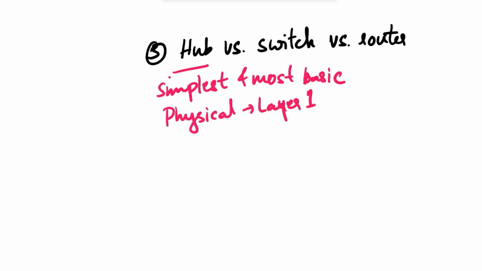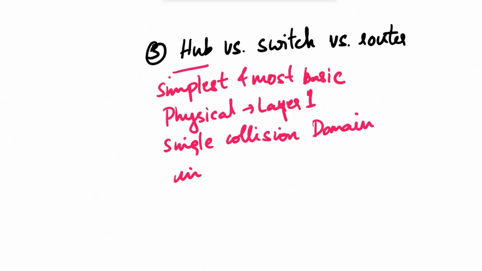When a hub receives data on one of the ports, it broadcasts the data out to all other ports regardless of the destination. It does not make decisions about where to send data. Hubs create a single collision domain, meaning that when two devices transmit data simultaneously, a collision occurs and both devices must retransmit their data. Hubs are inefficient because they flood the network with unnecessary traffic, leading to congestion and slower performance. Hubs are rarely used in modern networks due to their inefficiency and inability to handle today's data rates. They have been largely replaced by switches.